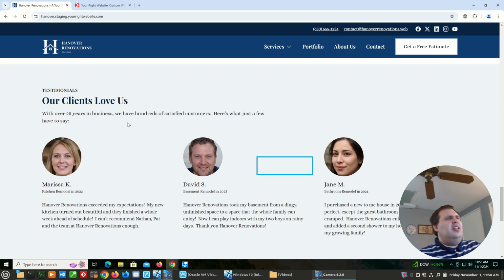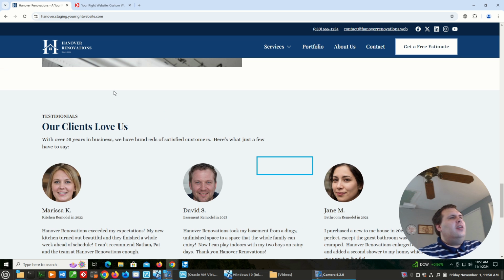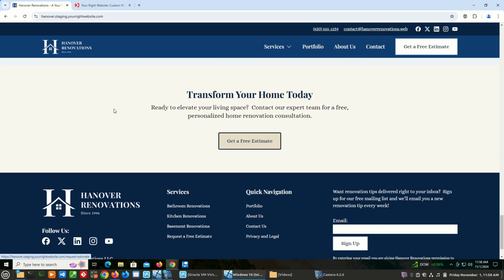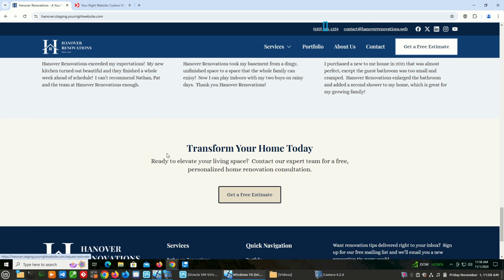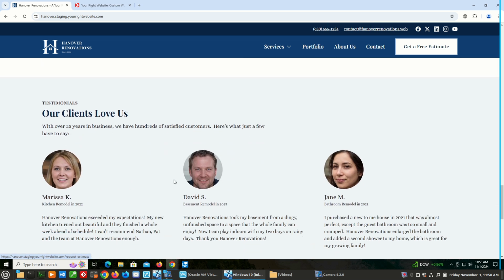And in this section here, there actually are no Hanover links. Renovation link. Get a free estimate. Yeah, so this section here. Ready to bathroom remodel in 20. Jane M. Image. Yeah, in this section here, there's actually no links. So this is a section where instead of tabbing, the user would have to use the keyboard to navigate. Jane M.